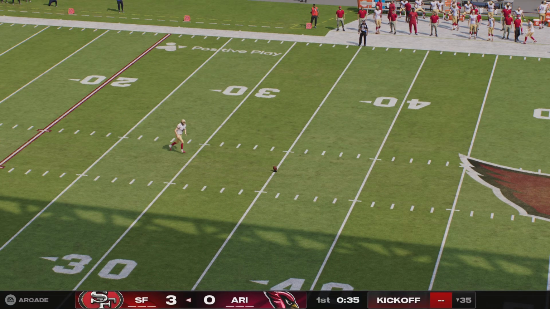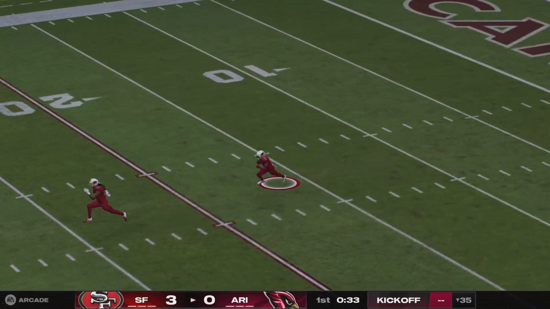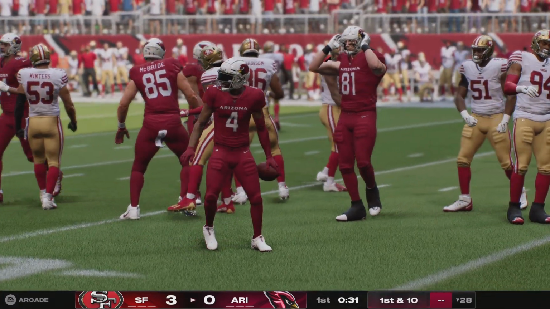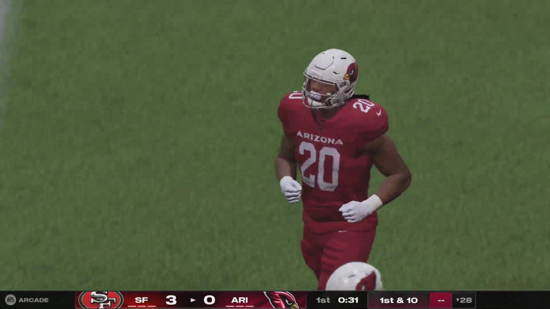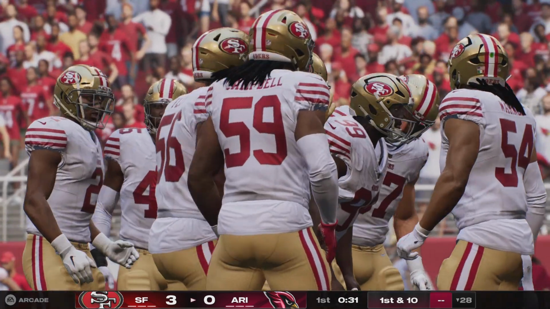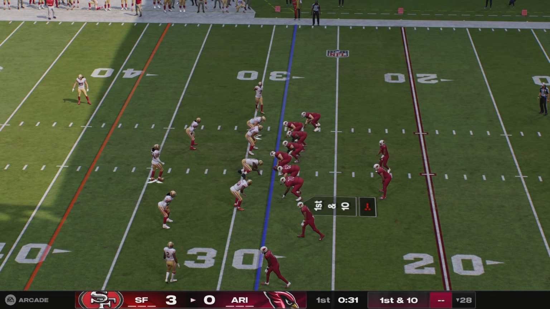So after the made field goal by Moody, he's back out to kick this one away. And they will wrangle him down a couple yards shy of the 30. Arizona getting ready to go as they take the field. Murray and the Cardinals with a first and 10 at their own 28-yard line.